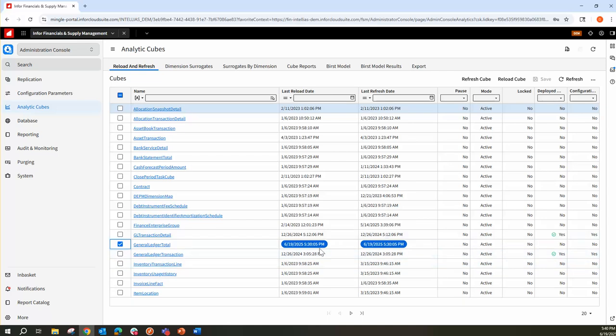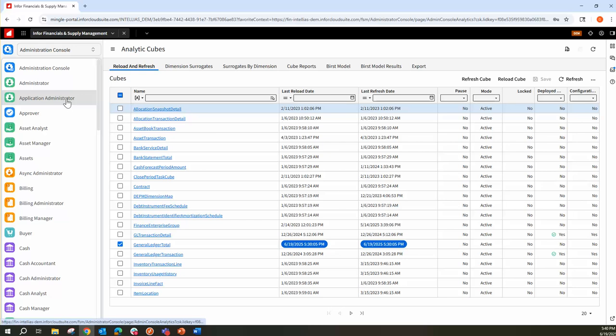As you can see here, the reload is complete and the dates have been updated. So once this is complete, we're going to go back to the application administrator role.